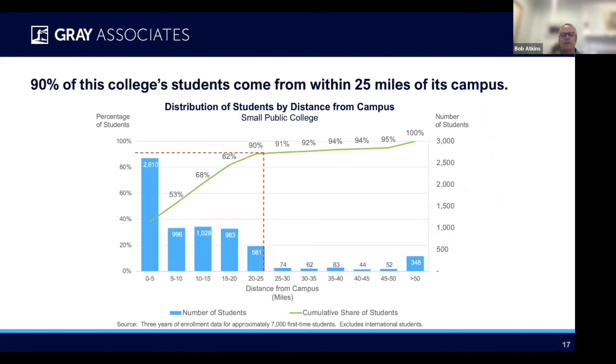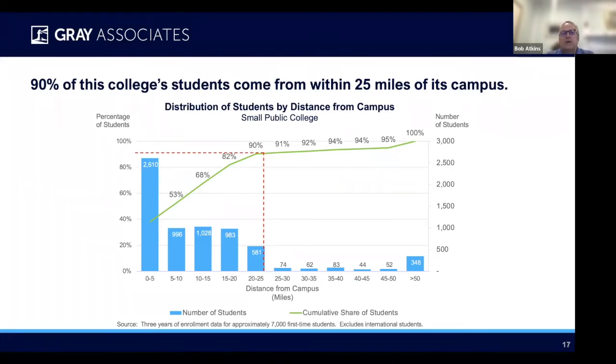Now, when we're doing this with clients, that's not the only market you want to look at. You'll want to look at your region. You might want to look at the country as well, especially for online. But my personal view is that if the program decision doesn't work in your local market, it's very unlikely you're going to get saved by a broader marketplace. You really need things that are going to do well, given the students that are available to you in your local market.